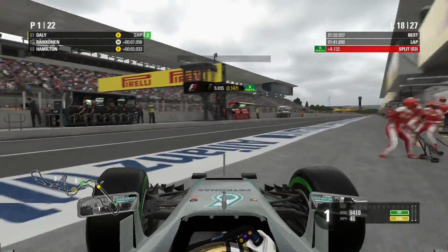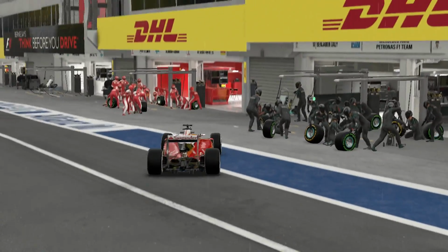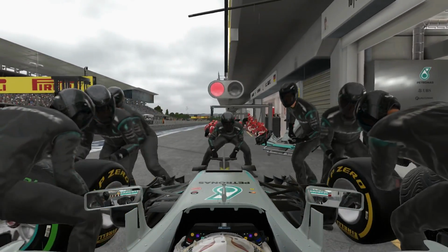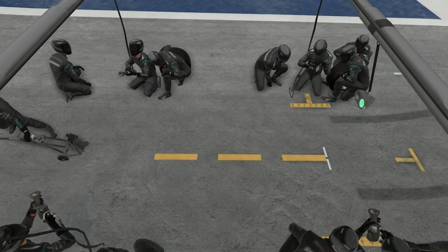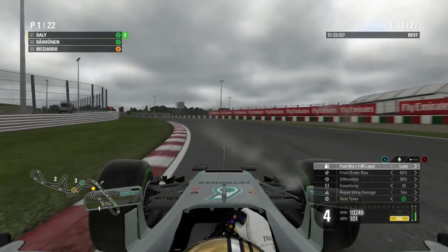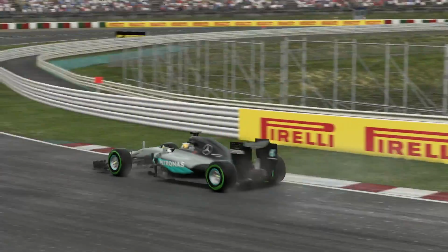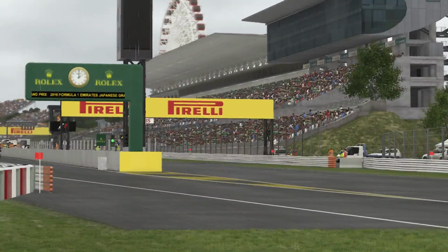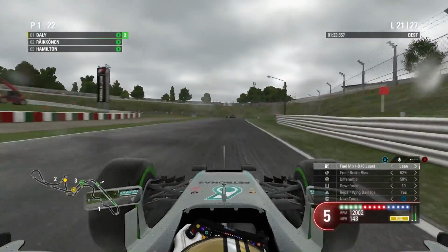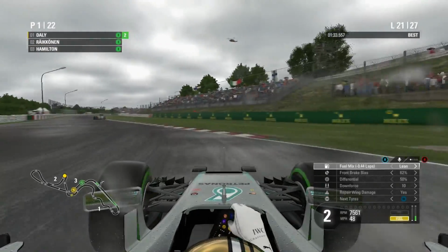Intermediate tyres are going on, and I believe Raikkonen and Hamilton, who are right behind me, are coming in for their intermediate tyres as well. So we had a lead of about 10 seconds-ish, and that got cut down to about 5 seconds, I believe. I was so thankful that the rain decided to come then, otherwise we would have been screwed. But now 9 laps to go in this Japanese Grand Prix, and at this stage we are stretching out the margin to Raikkonen and Hamilton behind. It seems like in the wet weather conditions we do just have a little bit extra in our pocket versus those guys, so that's a nice cushion that we have at the moment.